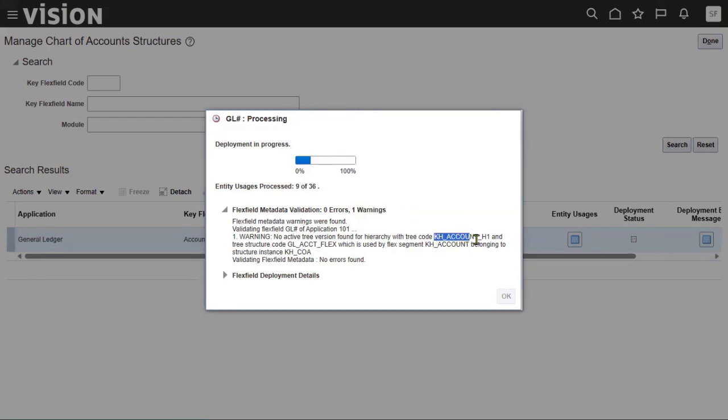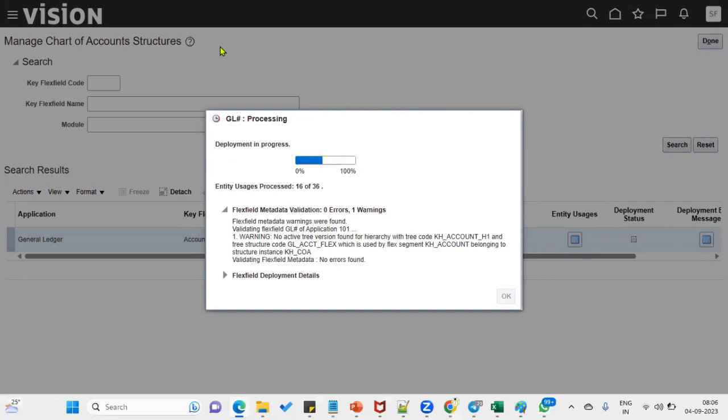It seems somebody is using this structure. Instead of using the value set, they might have used some tree structure, tree version, hierarchy. They have enabled accounting hierarchy, but after that, they have not enabled proper hierarchy.